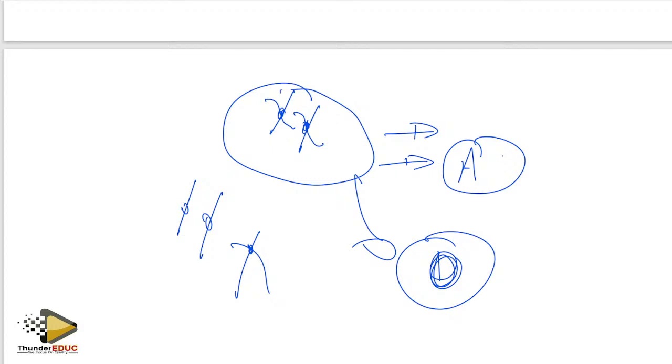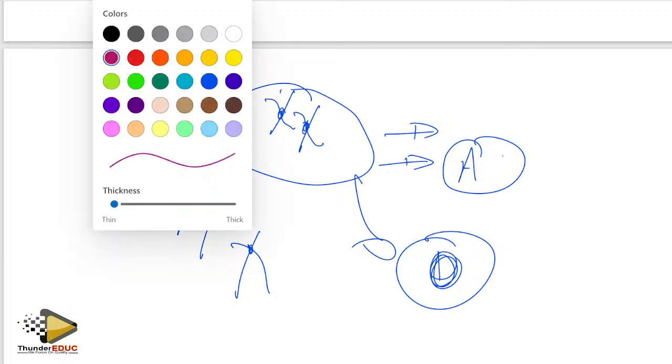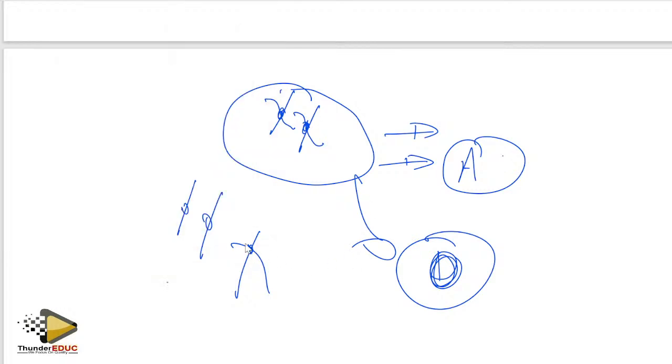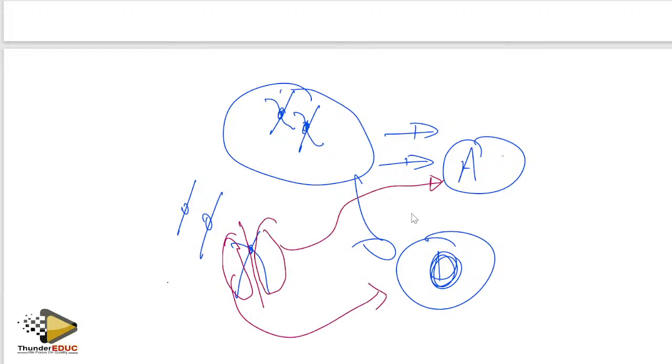This part, let me use a different color so that you see exactly. So it's going to split like this, whereby this chromosome will go to this cell, while this chromosome is going to go to that cell, or that part of the chromosome, the chromatid. So now, in case this DNA did not replicate, how will this get these chromatids?